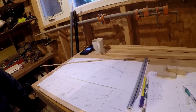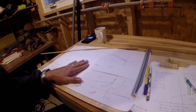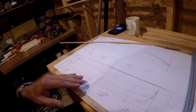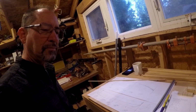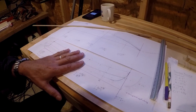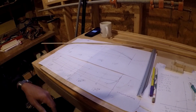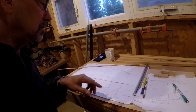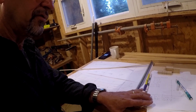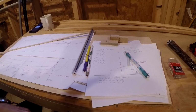One of the things I want to do, we've kind of moved beyond, for the most part, these plans for the duration of the build, but there are two final adjustments, and I haven't done this in the past, some of those final tweaks don't get reflected onto the plans, and then if I wanted to rebuild the boat, another version, can't really trust the drawings and a little bit of a start over. So one more time through the lofting, scale lofting process to reflect the final adjustments at moving the shear up at F3 and up at the transom as well.